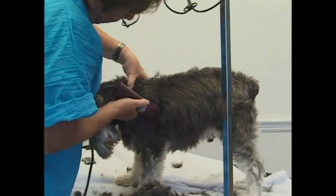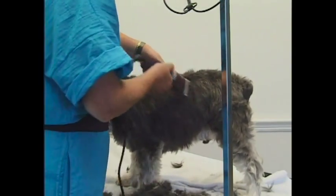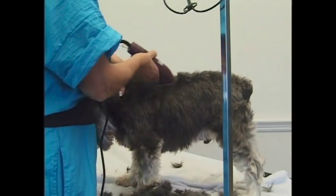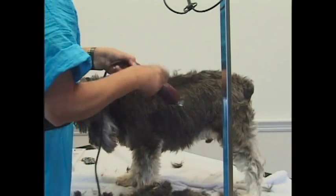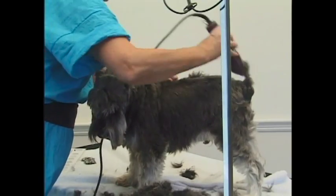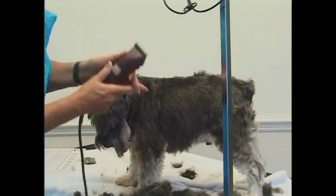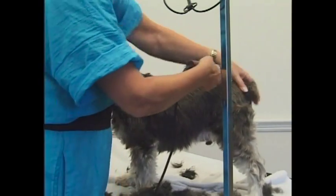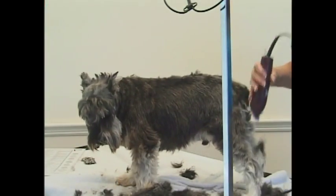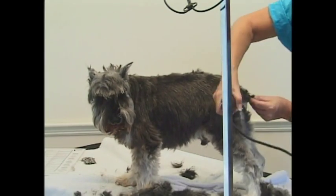On the schnauzer, clip down the sides of the body to the elbow. Do not cut the sides of the body in a straight line from the elbow to the rear. Clean off the chest, shoulders, hips, rear, and tail, as shown here by Maria. Remember to clip in a downward direction, following the contour of the body and the lie of the coat.